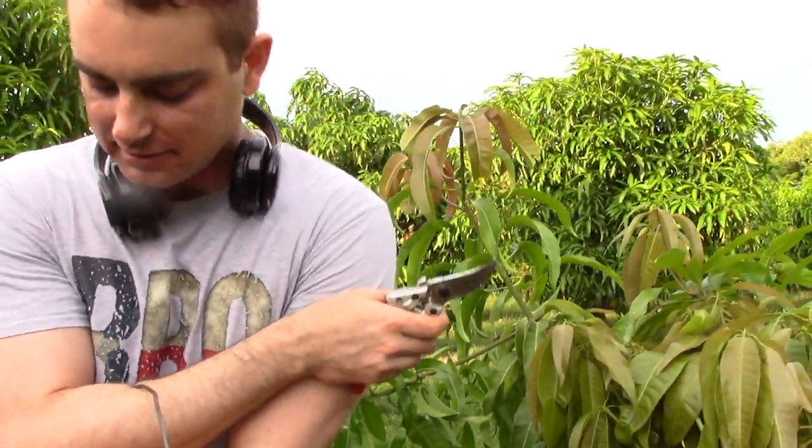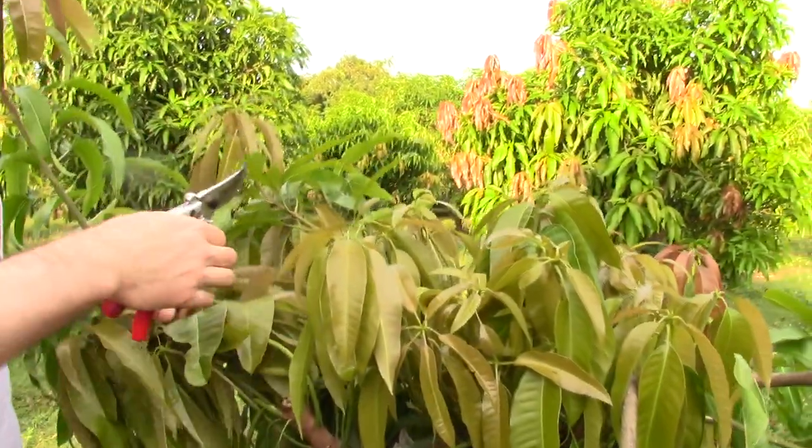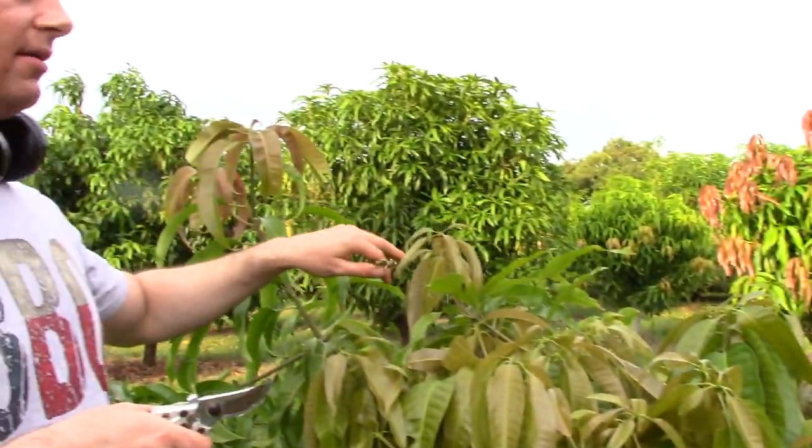All right, so I guess I'll throw a couple more grafts on this thing if I can find it. Once you get these new grafts on and the old ones pushed through, what do you do when you don't want any of the old tree left? Once your grafts have pushed, it depends on how much they've pushed, because you don't want to be too harsh in cutting back all the leaf material from the old variety initially. But at a stage like this, for example, I can cut anything coming out of it and the tree is perfectly fine. I would say a couple flushes of growth from your scions before you think about taking all the material off from the old variety.